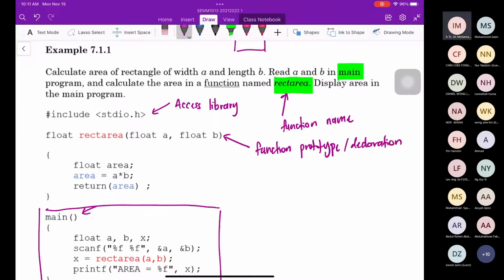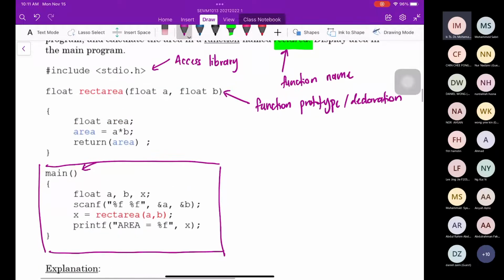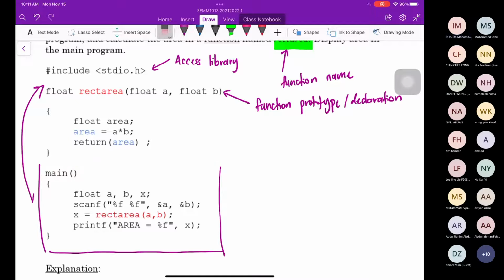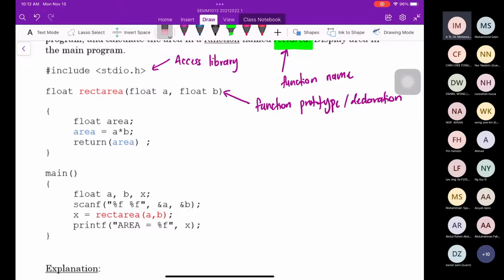We declare the function. The reason why we need to declare the function is that when you do the calculation, it will check back the declaration. Anything, it will refer back to the function prototype. So in this one, let's take a look.